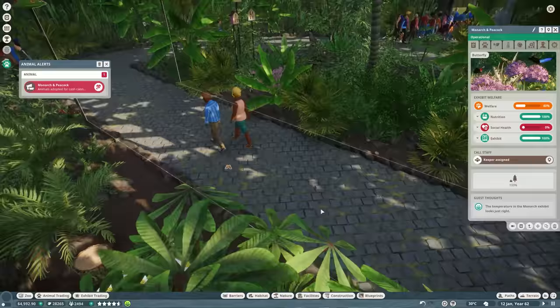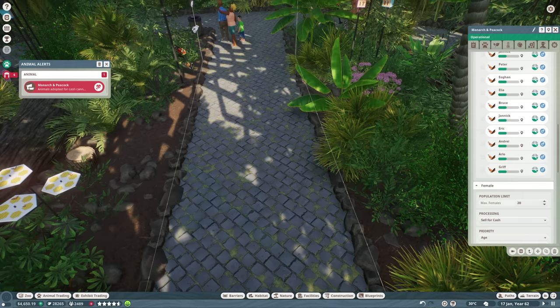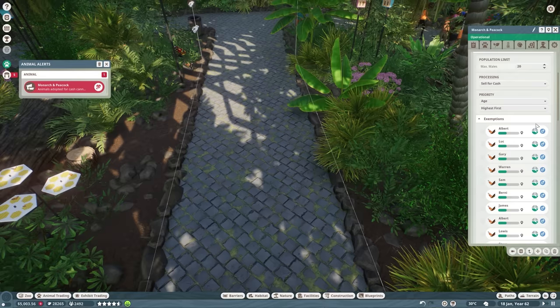Store and training center. Oh, wait. Is that this one? Then we should go for the European peacock. I don't mind keeping them, but... Oh, sell for cash. Sell for cash.